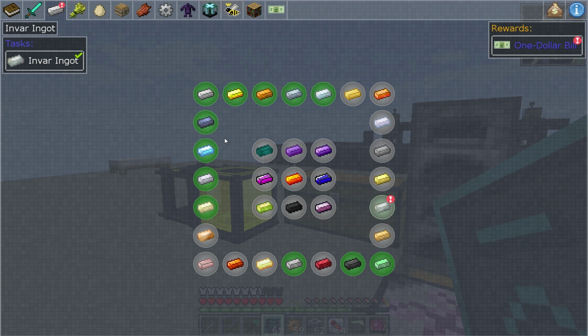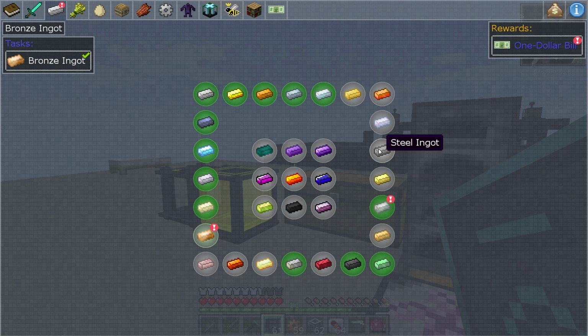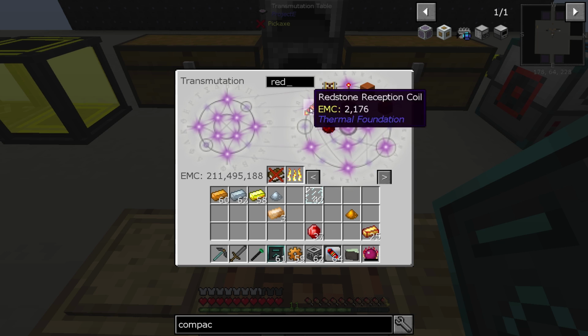That might be another quest as well, now I think of it. Where's that one? That one is right there. That is bronze. Oh yeah, over here. That'll handle that. We have Electrum as well. I haven't done a conductive iron yet. I'm going to do that one real quick.